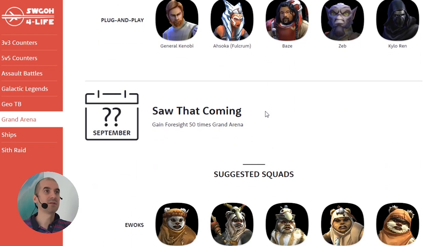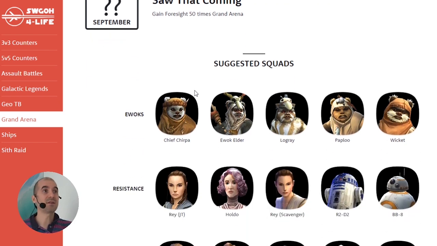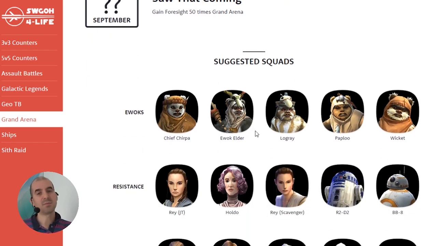All right, moving on. Solid Coming. So similar to the previous one, you have to gain Foresight 50 times. And again, here we have Ewoks, because Logray, with one of his special abilities, will grant Foresight to all Ewok allies.